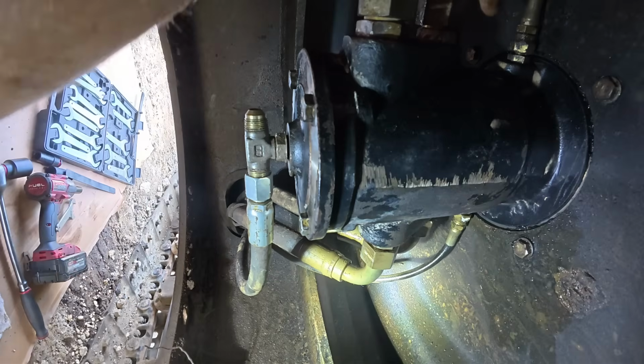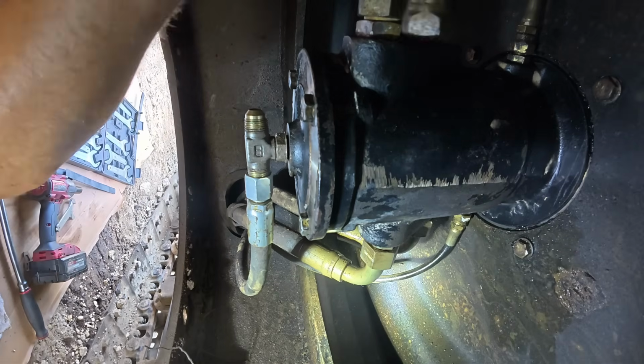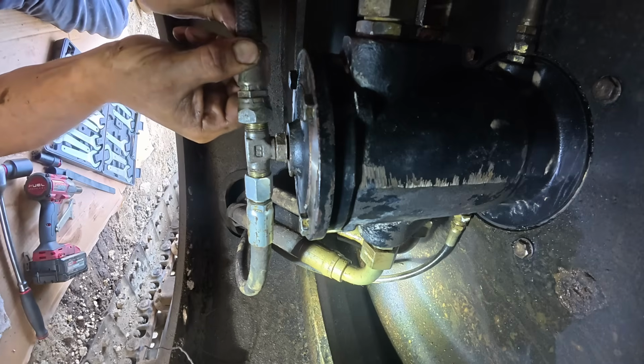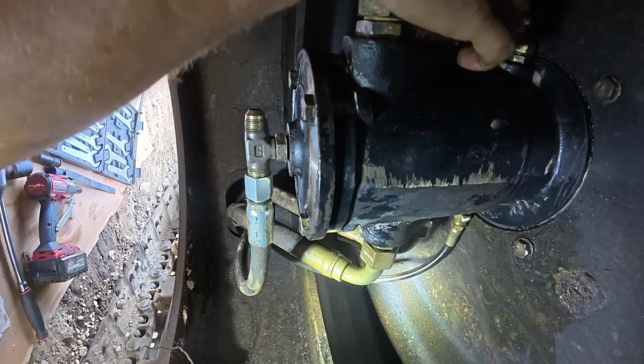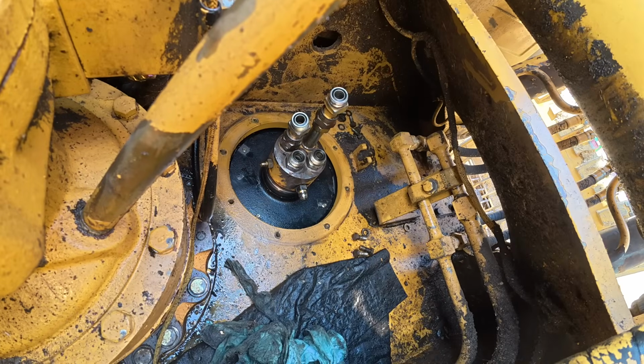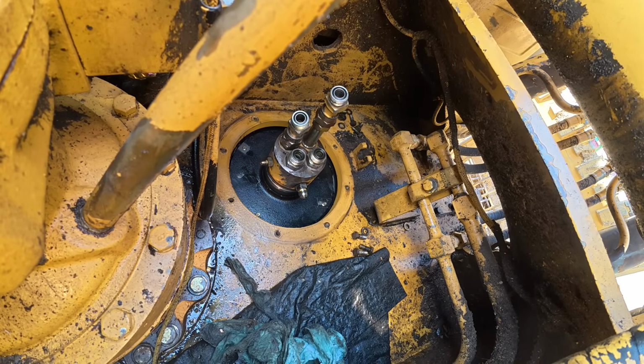Just want to kind of try to fit this stuff up, because this one hose was kinked a little bit down here. I like that. Seems pretty good. So that's it for the bottom. Other than where this is located, this really isn't that bad of a job.